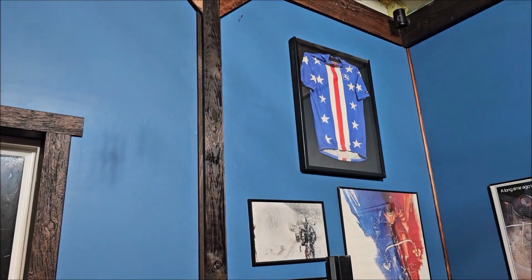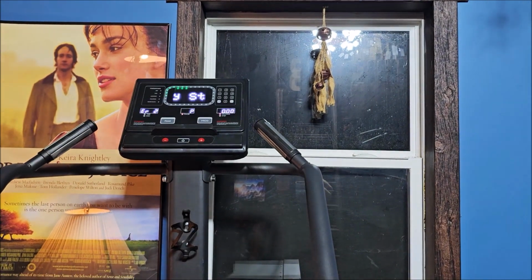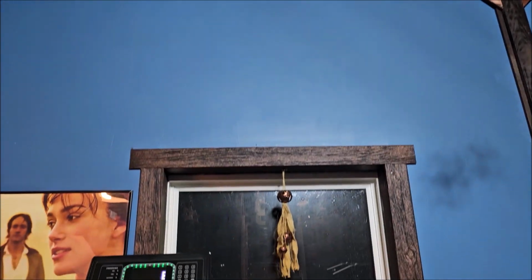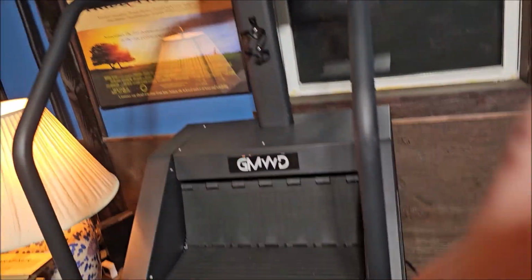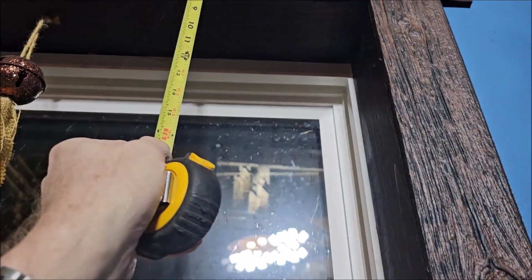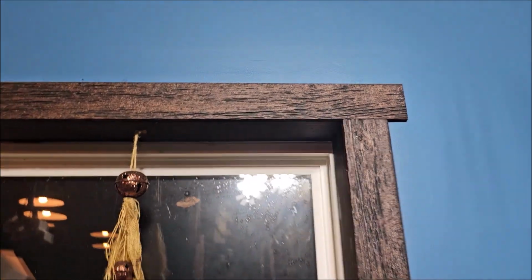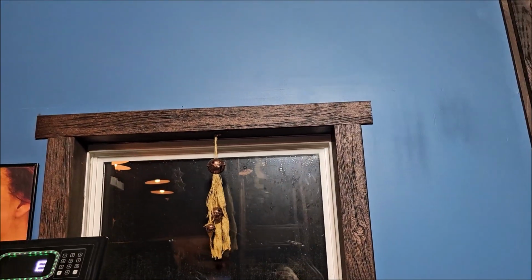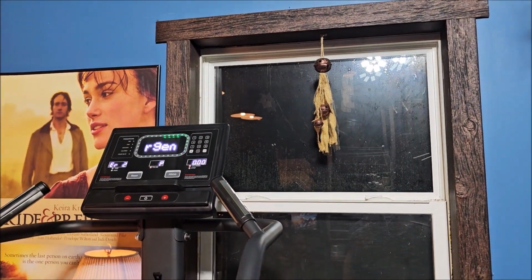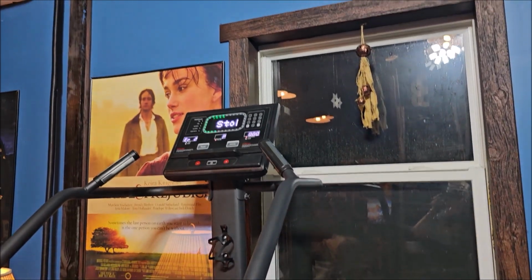Oh, it's my jersey from long ago. But that will give you an idea of how tall this actually stands compared to what an 8-foot ceiling would be. So you figure an 8-foot ceiling would be about at that height. So if we bring that back, so a little bit taller than that window. And yeah, so that could be some difficulty. I'm going to stand on this to give you a better idea and record from an alert position.